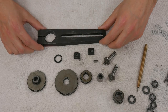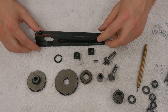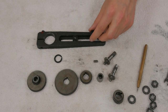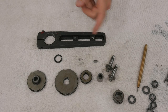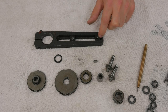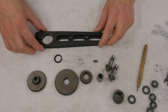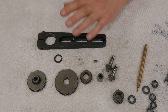For what I plan on doing, I'm going to need more than one banjo, so I'm definitely making some of these. The main issue with the stock one is just that it's a really rough casting that's, again, pretty roughly machined. For example, this is the slot in the back that these two nuts fit down into. These are what the shafts that the actual gear rides on screw into, and then lock fast. So as you can see right here, I can't move that down any further because it's caught on a rough part of the banjo. I've also had them get cocked in here just enough and then bite into the roughly machined sides to the point that I have to physically remove the banjo from the machine, take it apart, and then reassemble everything. So that's definitely getting redone.